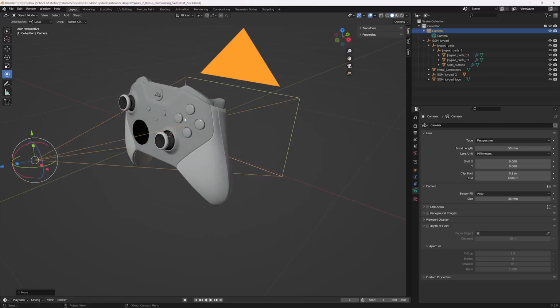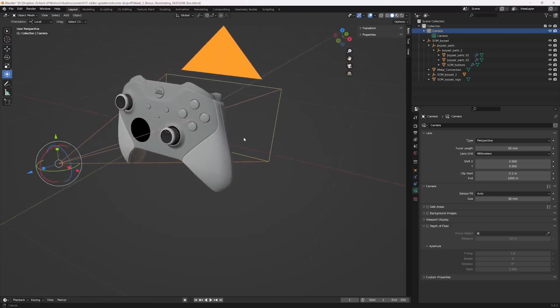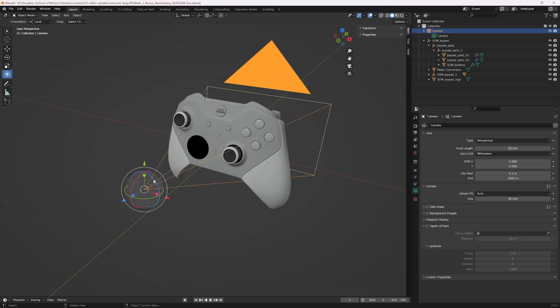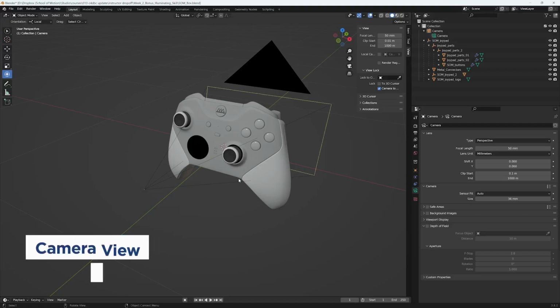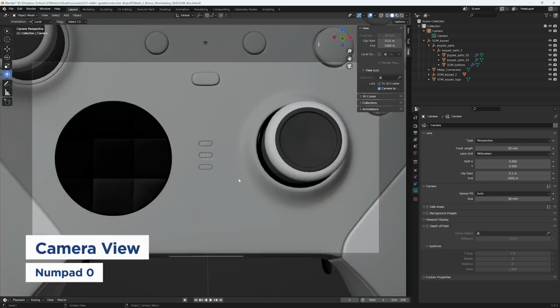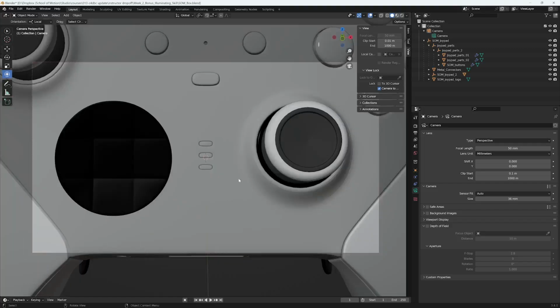And so if you want to actually look through the camera, it's a little bit different than what you're used to in Cinema 4D. If you want to look through the camera view, what you're going to do is go to View, and you are going to want to click on this Camera to View. Now, even when you have this Camera to View option turned on, I believe by default it's turned off, you're still not looking through your camera view. In Cinema 4D, it's very easy to look through your camera, but in Blender, there's a different method. And the shortcut key, Blender is very shortcut key heavy, is number pad 0. So the 0 key on your number pad will then bring up your camera view, okay?